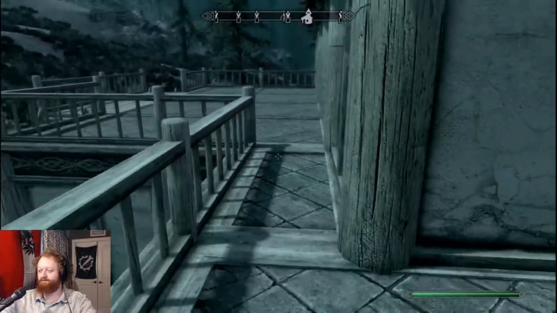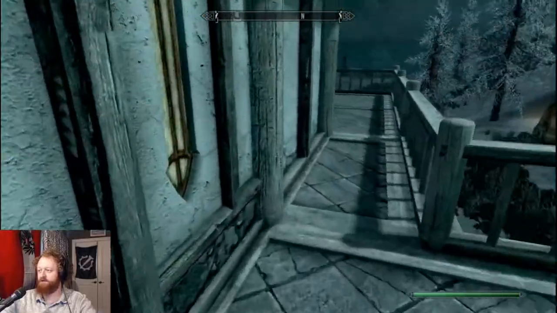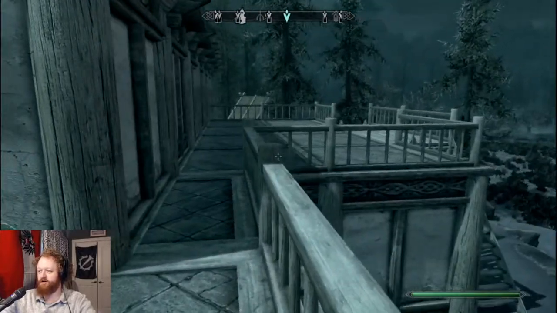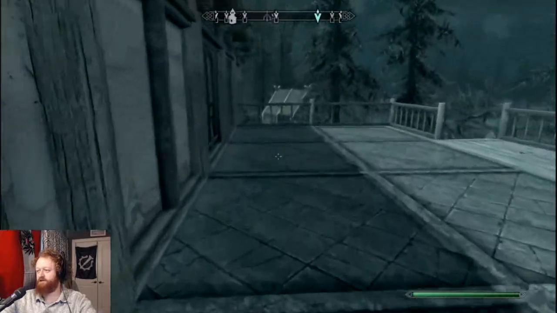I want to know if it happens each time you build it. Like if you did just these two, if it would do it or what. But this is nice. I like this. Good job, Skyrim. Good job. And I have entrances on every single second floor area.